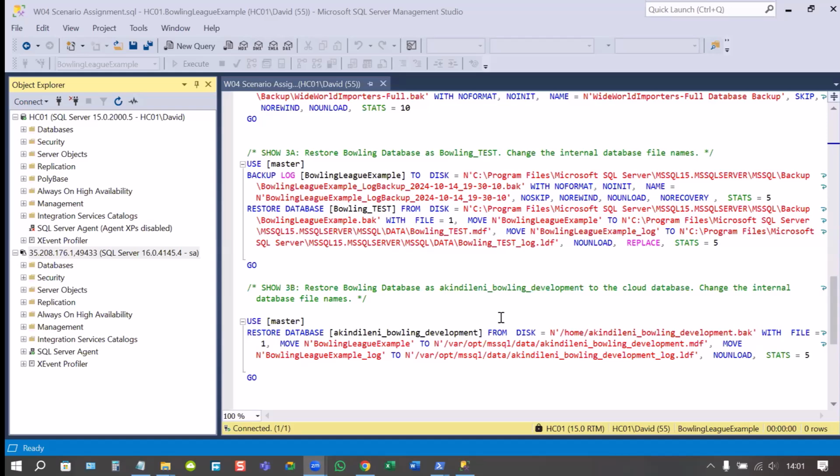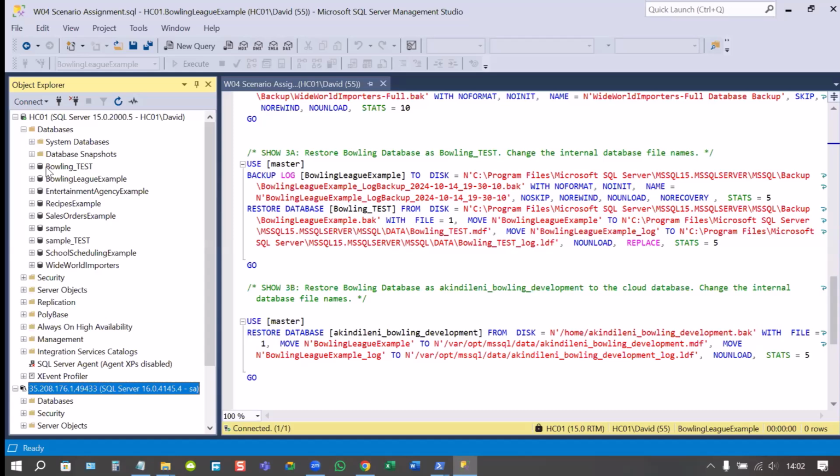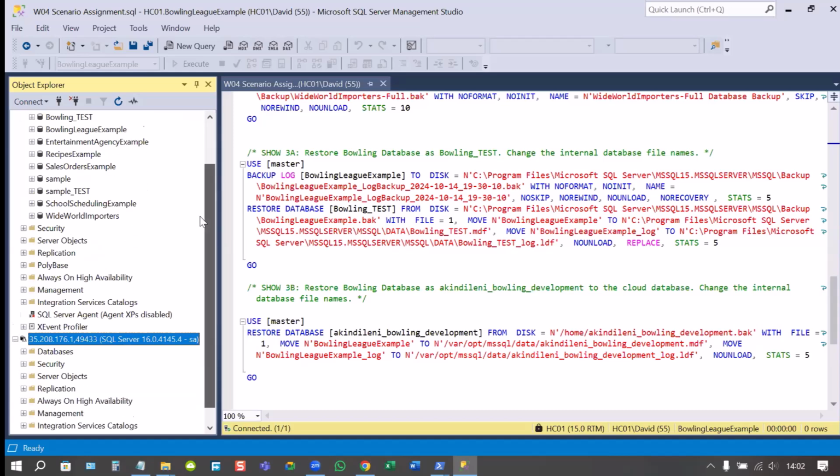In show 3, we are required to restore the bowling base as bowling test and to change the internal file name. This is the query by which I did that. If we go into the local database, we will see that bowling test has been restored.